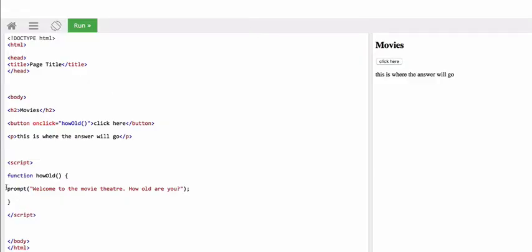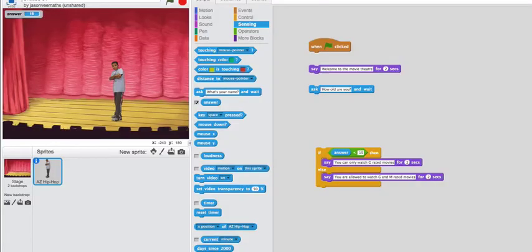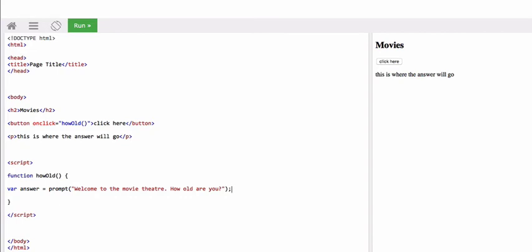How we do that is we go into our script area and we declare a variable, and we're going to call it answer, the same as what we did in Scratch, and assign it to the prompt, which is a shortcut way of saying whatever the user types into the prompt box, that will create a stored variable exactly like this. And then we can start to compare it to 15 to get the result.